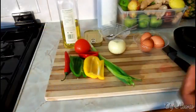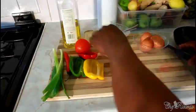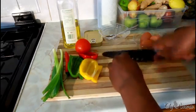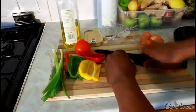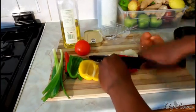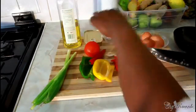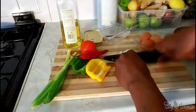Today we're gonna show you how you can make yourself a leftover sardine dish. We've got a piece of white onion here — simple, cut it up really finely. We've got red pepper, yellow pepper, green pepper, a tomato, some spring onion, sardine, and three eggs. We're gonna get everything cut up really finely and nice.